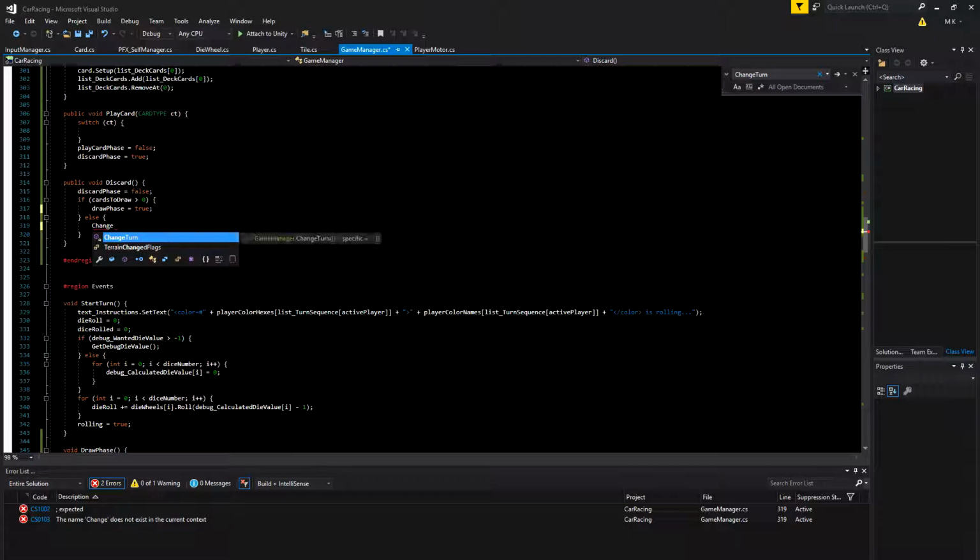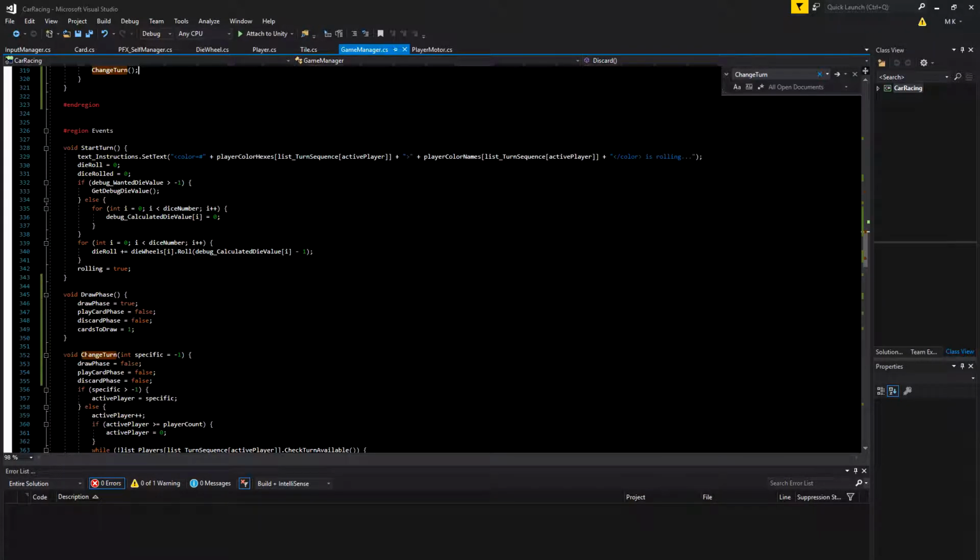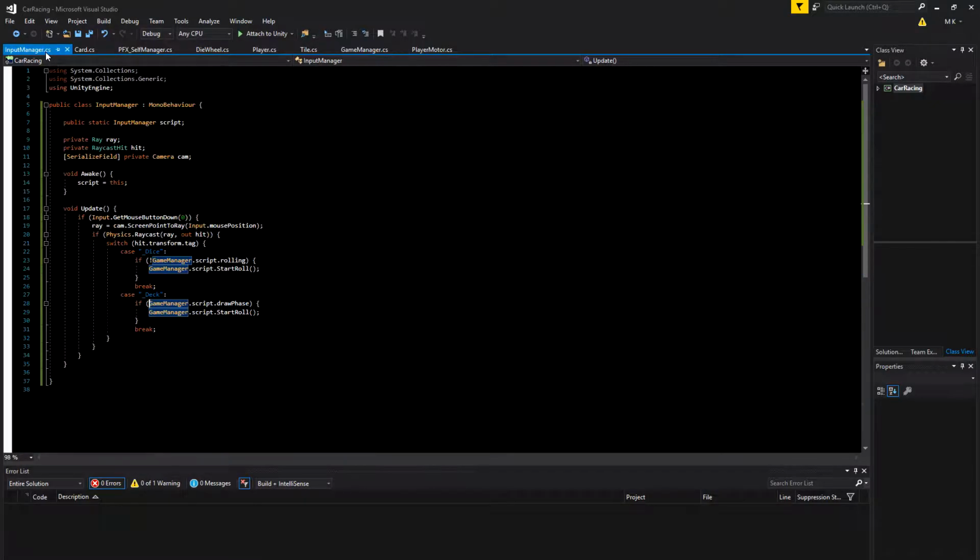Open, close. Semicolon. Okay, save. All right, so this incredible chaos, so far it only works here, right? Where we get to the draw phase. So then the draw phase starts and our input manager is gonna be able to understand, okay, I'm in the draw phase. I now will need to draw. So here you want to change this to draw card. That's right. Okay, save. So now we're going to draw the card when we click on the deck.